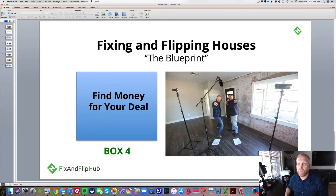The last box, box four — you've got to have money to fix and flip houses. You don't necessarily need your own money, but you do need capital. You might have enough money in your bank account to fix and flip one house, but if you start doing more than one at a time, you're probably going to need hard money, private money, and an equity partner of some kind. Manny and I are pictured together here having a great time — this is a house we fixed and flipped and made $62,000 in profit without using any of our own money, right here in central Phoenix, Arizona. We work together marketing and promoting our business so that we have plenty of capital to fix and flip houses in two different real estate markets.